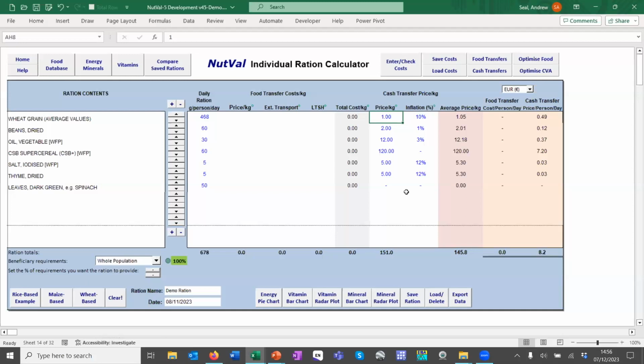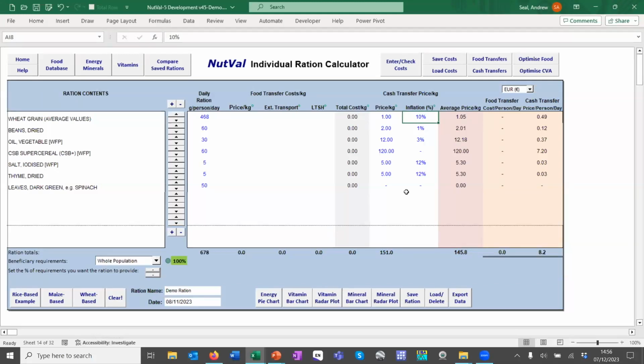So we have to use retail prices, and that should be collected from the best sources of market data we have. But of course, during the course of a program, we expect there to be at least some degree of price fluctuation. And that's what's built into the next column, which is our assumption about inflation.